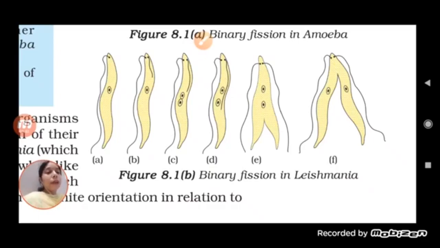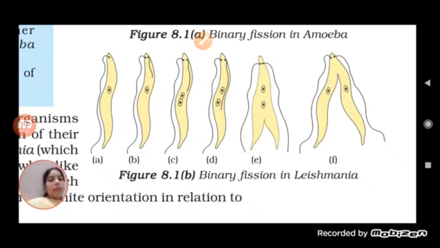And in the E one, you will find that now the body starts dividing, and this time the body always divides vertically, students, from upward to downward. So the division happening here is not irregular but in a proper manner, where the body divides vertically into two. At F1, you will find that the body is properly divided, and each part has a nucleus in it. Finally both of them separate from each other to form two daughter cells.